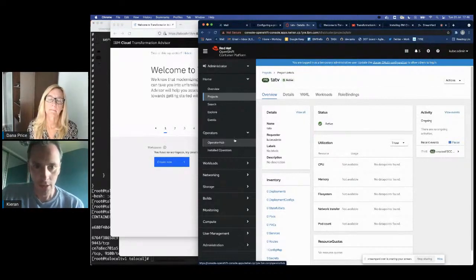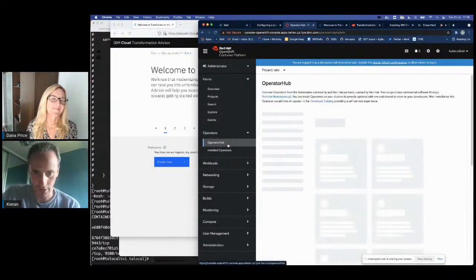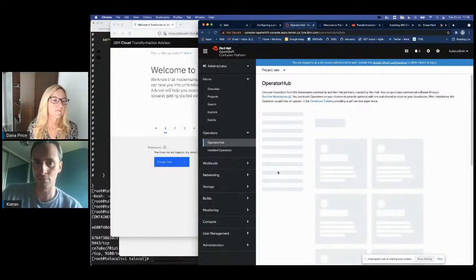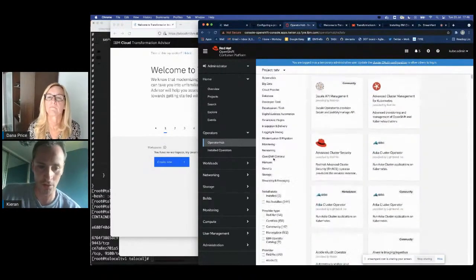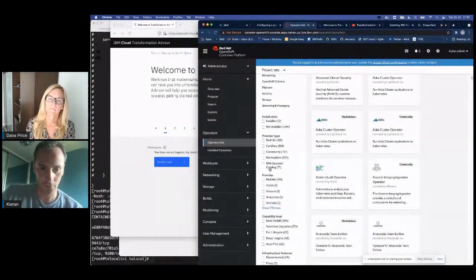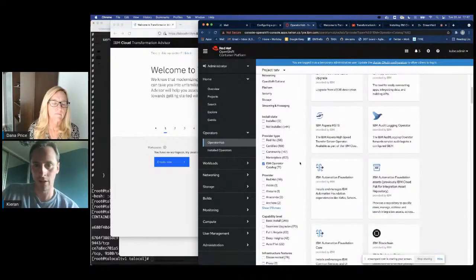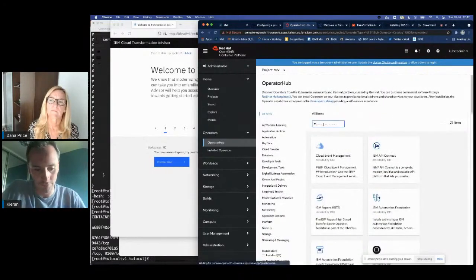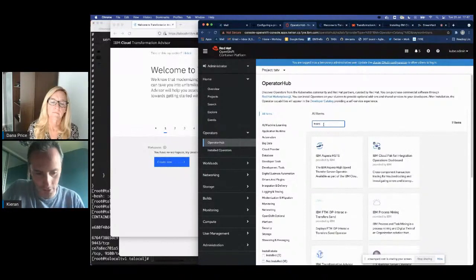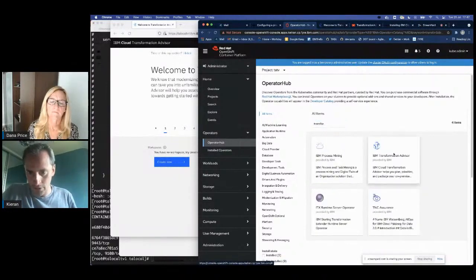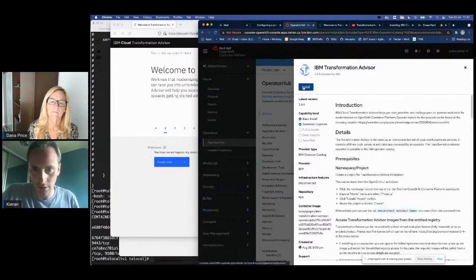Yeah, exactly. So I've just created a project here in OpenShift called TATV. I'm going to drill into Operator Hub. In here, I've got the IBM operator catalog already installed. If you don't have it installed, please follow our prerequisites in the documentation, and I'll point you to instructions on how you install that. It's very important that you click on the provider type of IBM operator catalog here, and then you can filter for Transformation Advisor. And here we go. Just select that and install as normal.